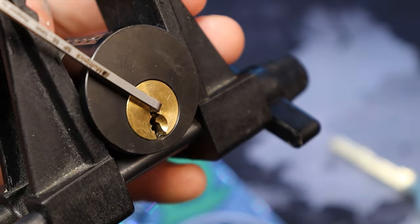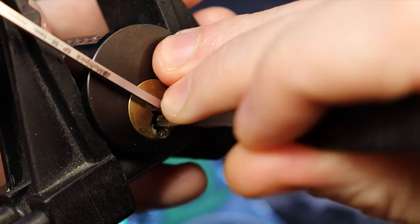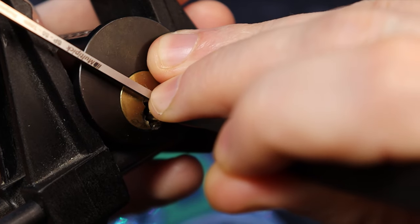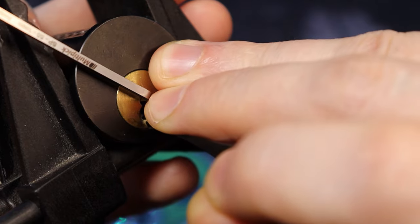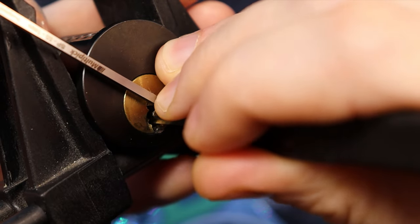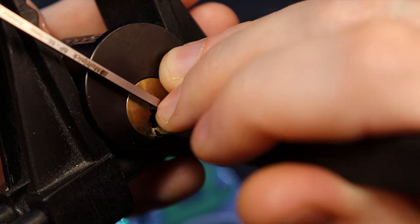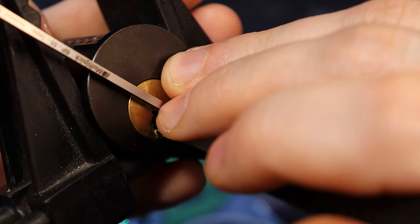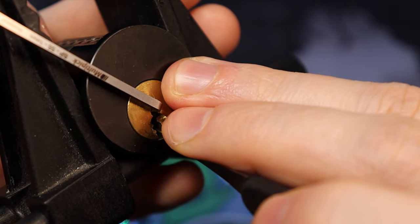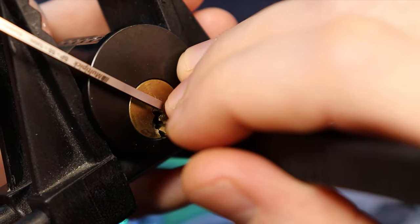And now, again, it feels like that is correct, that I wanted to lift 2 next, but let's make sure. I'm going to go from a different angle. Yeah, I'm not sure. Make sure nothing else. It's 2, all right. Okay, 2 is set, and we didn't drop anything that time. Okay, we're almost there.